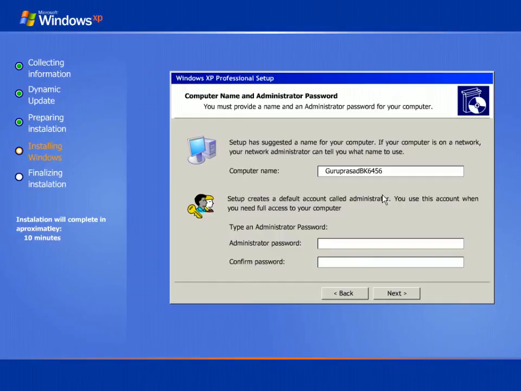So, for convenience, I give the password as dollar PASSWORD, and once again, dollar PASSWORD. The dollar symbol is an authenticated one which helps you from being hacked by the hackers. To proceed, click next button.